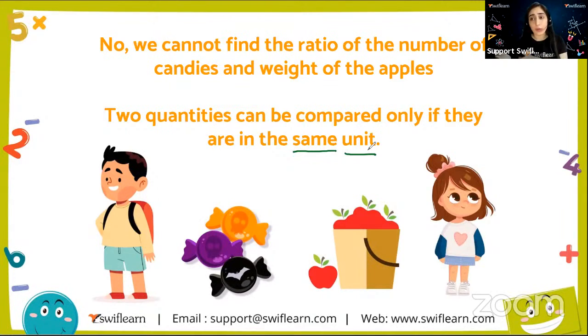Similarly, if I compare the weight of apples and the weight of mangoes, here we are just comparing the weights. Both weights have the same unit, grams. I cannot compare grams with liters, can I? Can I compare the number of apples with the weight of apples or with the volume of water in a bottle? No, because they are totally different. That is a different concept. So we only compare things which are on the same level, the same unit. Comparison is done when the things are in the same unit.